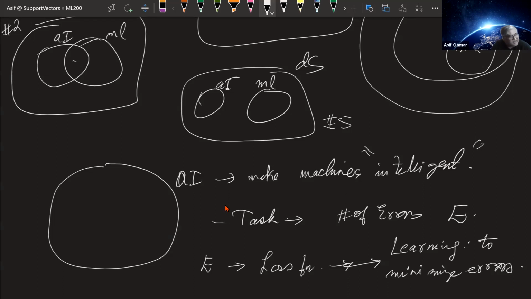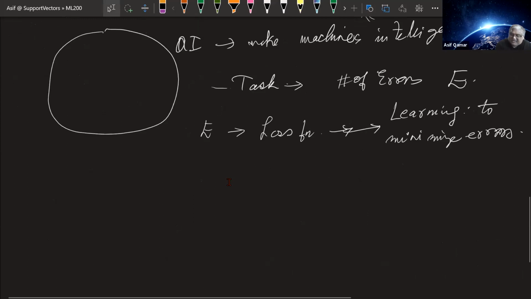After some time, the child begins to get the sense of what's a cow and what's a duck. And when you ask it, what is it? It is able to give answers mostly correct. Then you say that the child has learned about cows and ducks. The same translates to machines. When machines make fewer errors, you say that the machines are learning. And so the subject that makes machines learn is machine learning. It is a part of AI.